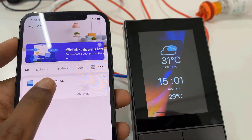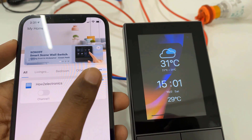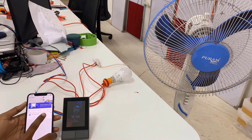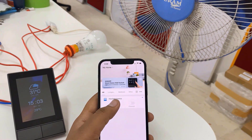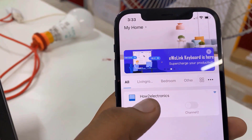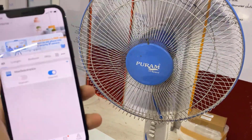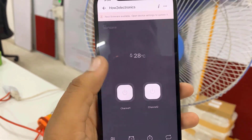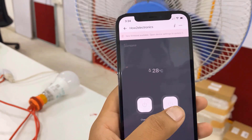On the mobile application, there are two buttons — channel 1 and channel 2. You can press them to activate or deactivate the electrical appliance. You can use your smartphone from anywhere in the world to control your home appliance. You can also expand the app to a gate-type view and tap the two buttons to control the light or fan.